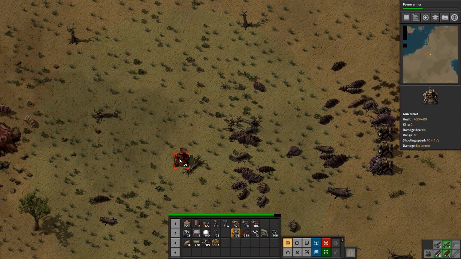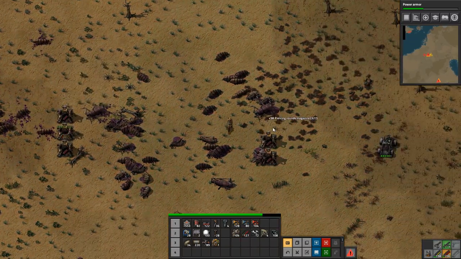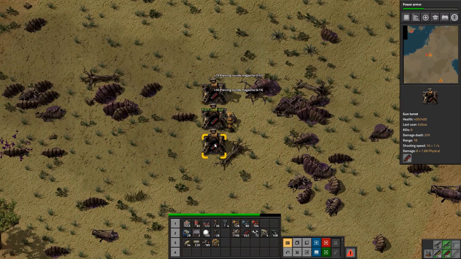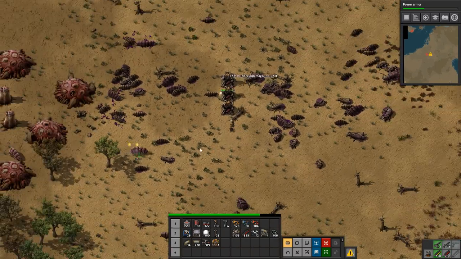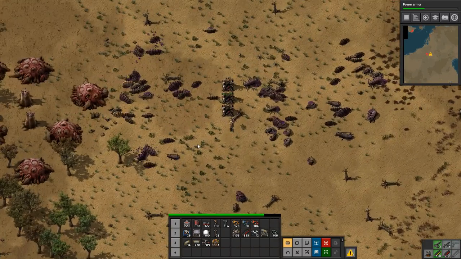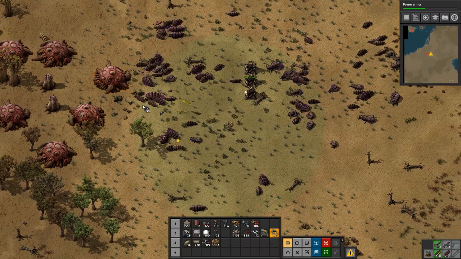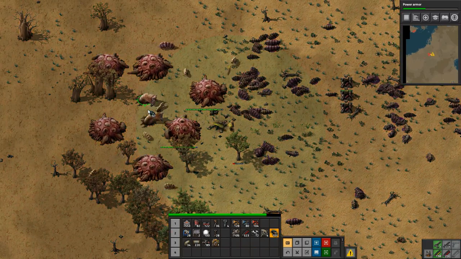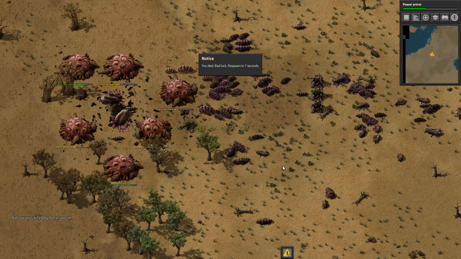Move a bit closer with the turrets. Tear these down. Give the middle one some ammo. No use without ammo. There we go, and we have two worms. So let's go grenade them. Ah! But I got the worms, I think. At least, yes, I did. Excellent.